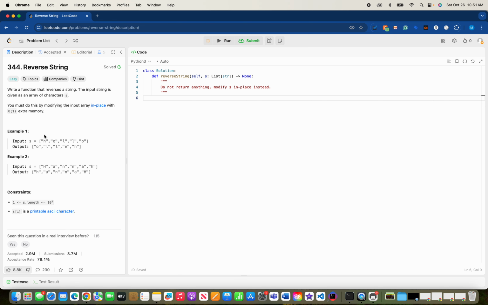So example one, we see this here, and as we can see, it's hello, each individual letter being separated by a comma in a string. And here we can see easily it's backwards, reversed, and same over here too. The space complexity we're asked to use is O(1).